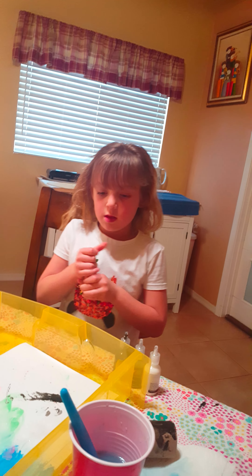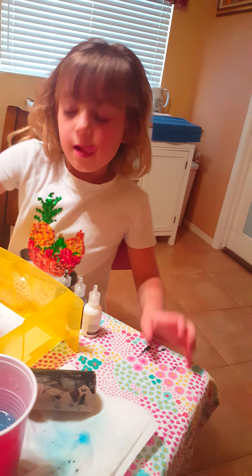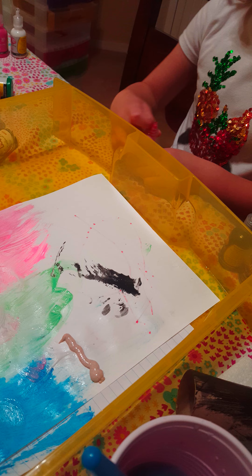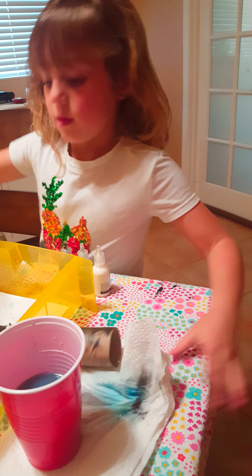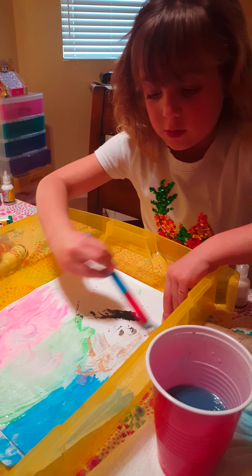I think you've got a couple more minutes. You want to show them any other tips and tricks about the paper towel roll? This is a good thing about this. See this gold paint? Yeah, this gold paint, you can do a lot of stuff with it. I just need my paintbrush. What are you doing with your paintbrush there? Drying it off? Yeah.